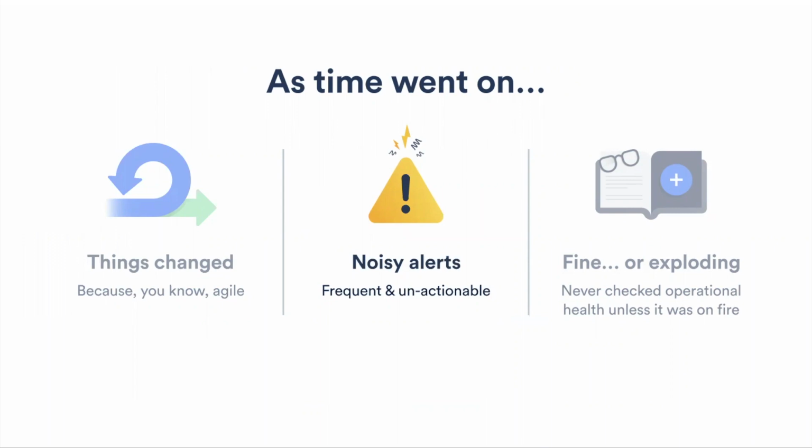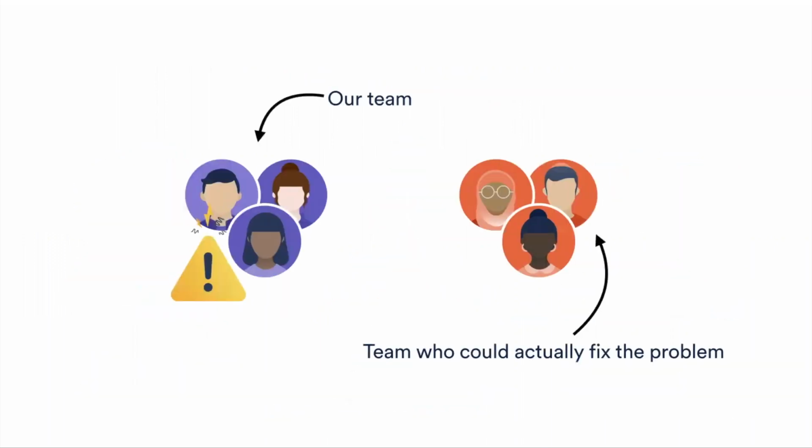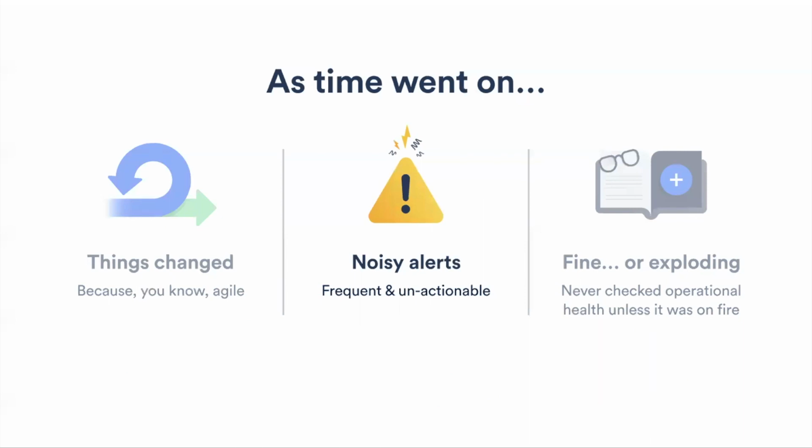So one example of this was we would receive an alert every time a Jira shard filled up. And that was a problem because my team was a platform team and we couldn't do anything about that. Only Jira could do something about that. And that meant that we would receive alerts and we couldn't do anything about them. And finally, we realized we had two states that our application could be in: completely fine or on fire. Basically, we would never look at our operational resources until something fundamentally exploded.